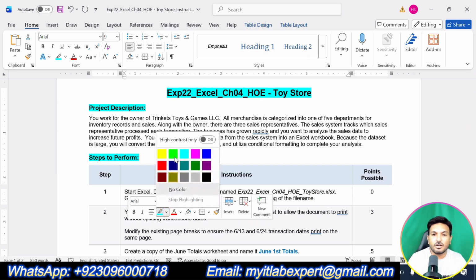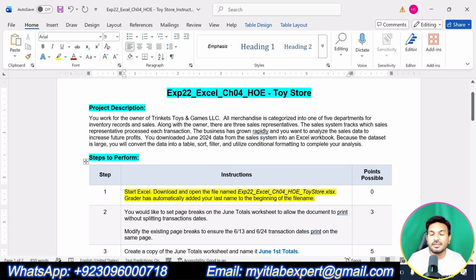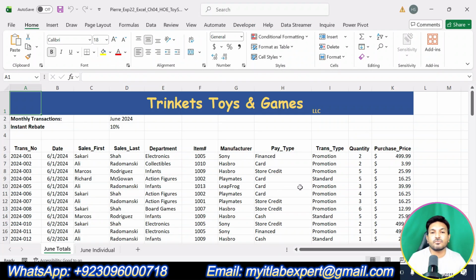That is saying start Excel, download and open the file named Exp22 Excel chapter 4 hands-on exercise ToyStore. Grader has automatically added your last name to the beginning of file name. So let me show you this Excel workbook. I have already downloaded this one, and you can download this from your course or Pearson dashboard. This is the Excel workbook that we're going to use to solve this assignment.